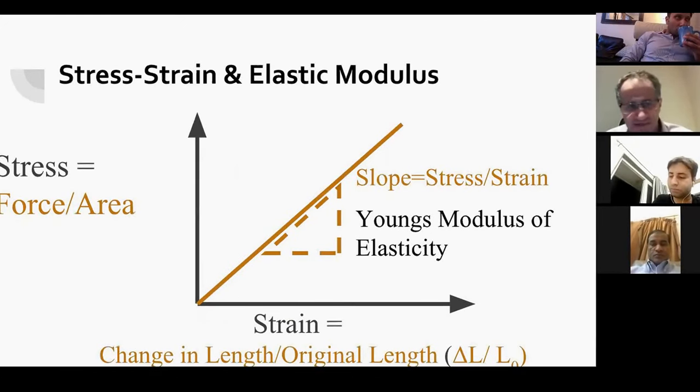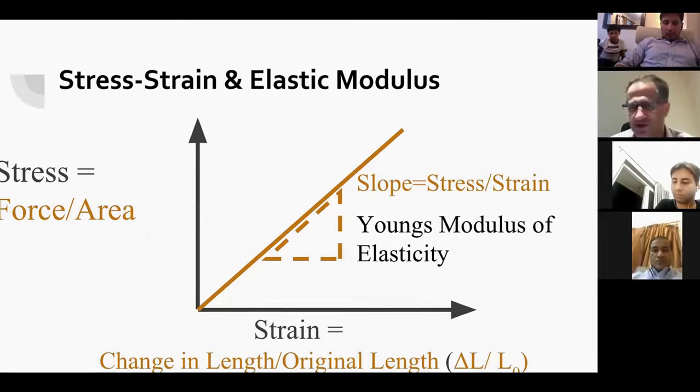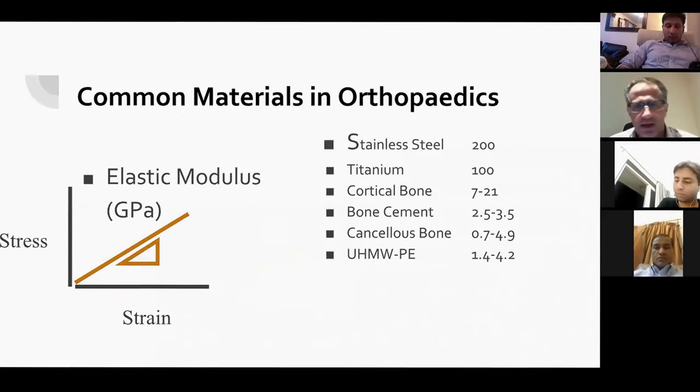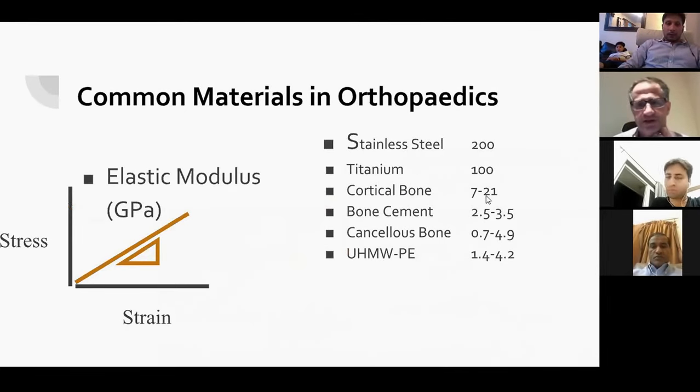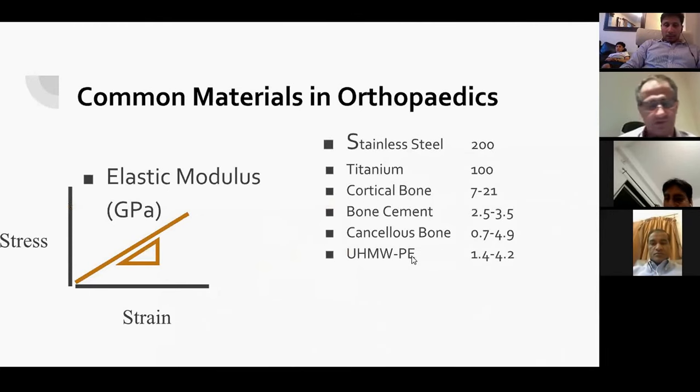So then, taking that same diagram, instead we use stress and we use strain on the bottom, and we've got our slope, which is Young's modulus of elasticity. The next thing to say is that the common materials in orthopedics, there's your numbers. Do you notice that we say titanium has a closer modulus of elasticity to cortical bone, but the reality is it's a huge difference between the two. So I'm not 100% convinced. This is my personal opinion. I'm not 100% convinced about titanium's advantages in these situations, especially in plates as opposed to nails.